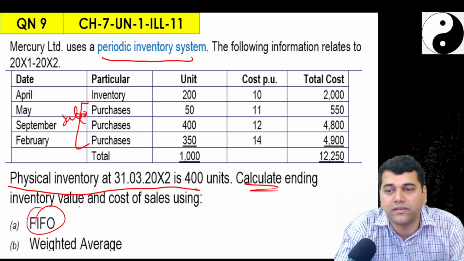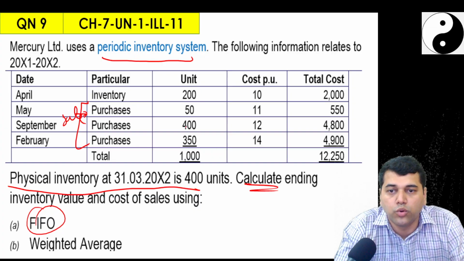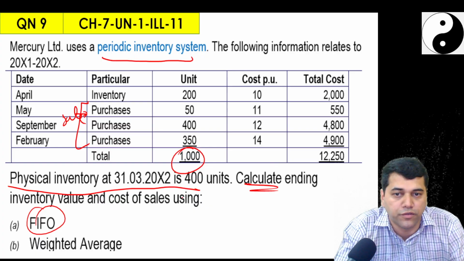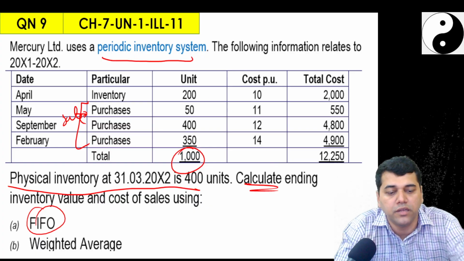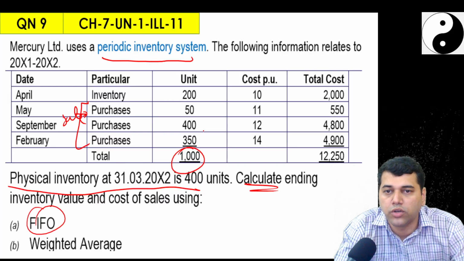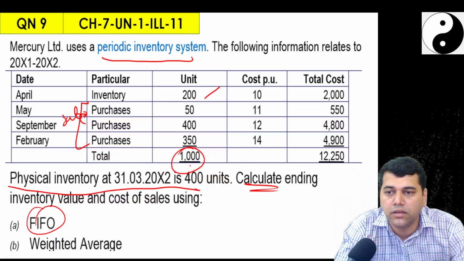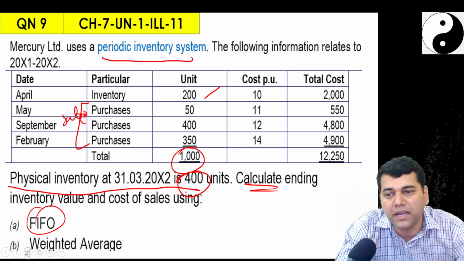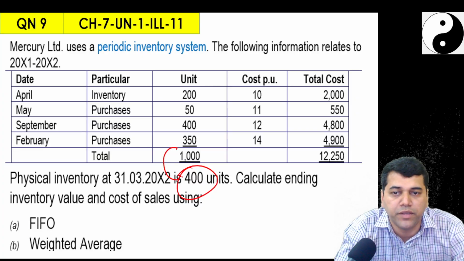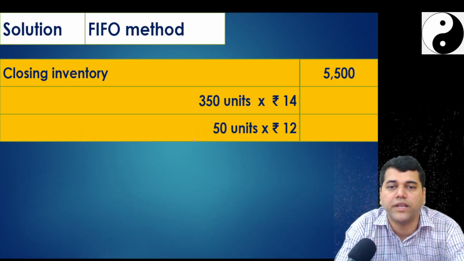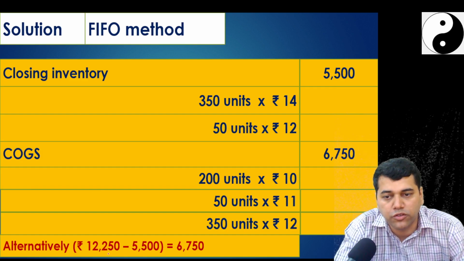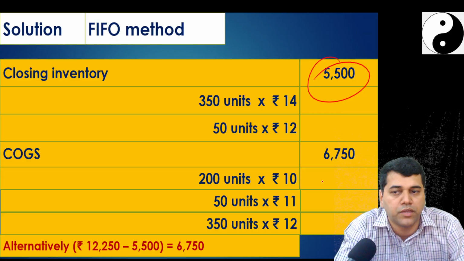Okay, so now let's compare the answer. So your closing unit is known, 200 plus 1000. 1000 is a closing stock. Okay, so how do you value it if you follow the FIFO method? First in, first out will be done. So your closing stock unit is how much here? Total 200. Physical inventory you got 400. That means balancing items you must have sold at different points in time. So 400 is coming 350 from here, 50 from here. So you take 400, 350 from 14, 50 from 12, and balance entire 12,250 minus 5,500 what you assign will come from the box.